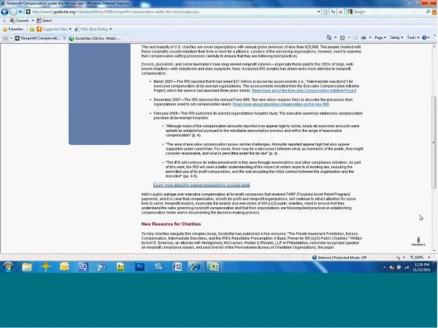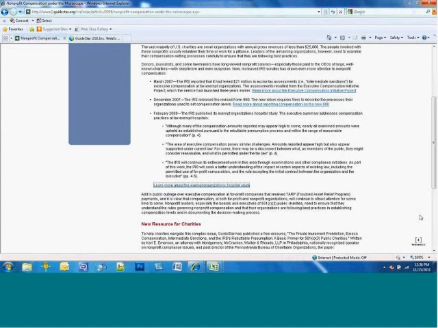Are there other means of justifying compensation, say cost of living, etc.? And if so, how does GuideStar aid in that other than showing a history of compensation in those areas? Yes, and for cost of living, if what you need to do is justify a level of compensation because of cost of living, then what you need to do is do your research geographically, and show what is being paid in your area.